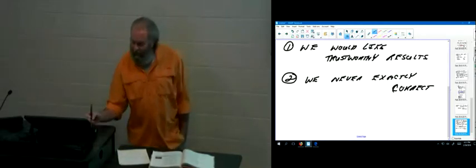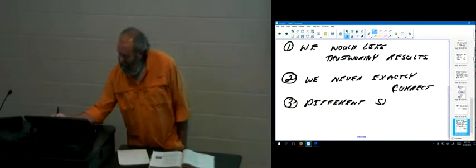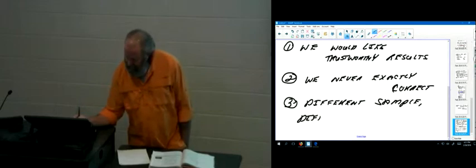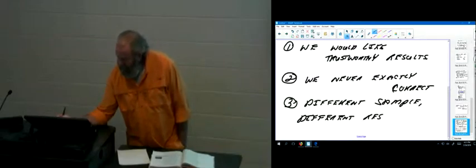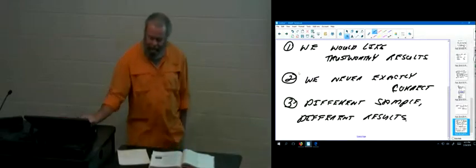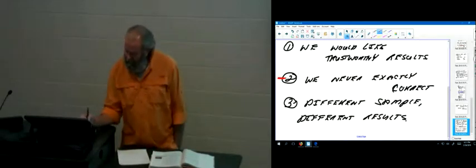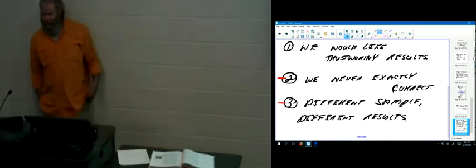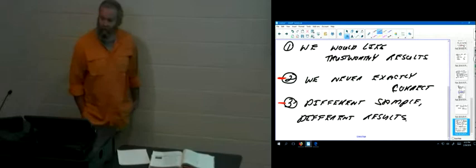Yep. 3. If I take a different sample, in other words, do all that again by taking a different sample, I will get different results. Obviously, you take a different sample, you're going to get different results. Now here's the thing. These two right here, that's a problem. You're never exactly correct when you want to infer back, and if I take a different sample, even if it's a nice random sample, you're going to get a different result. That should be a problem.